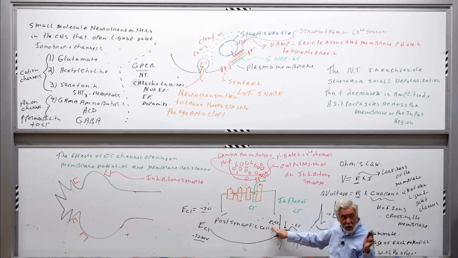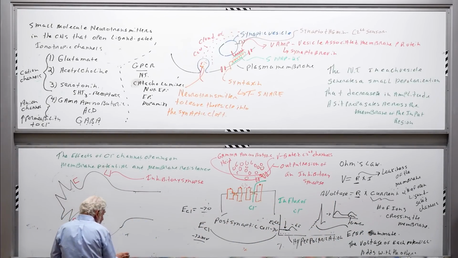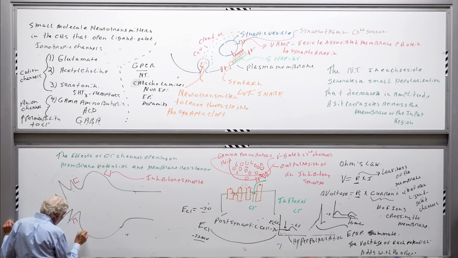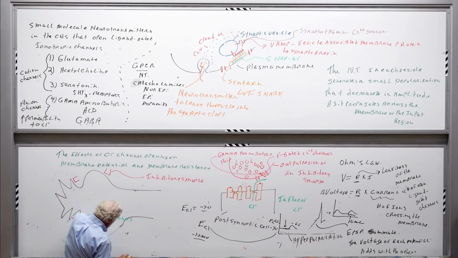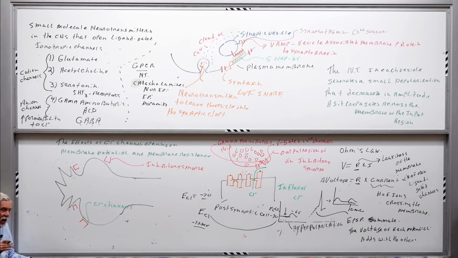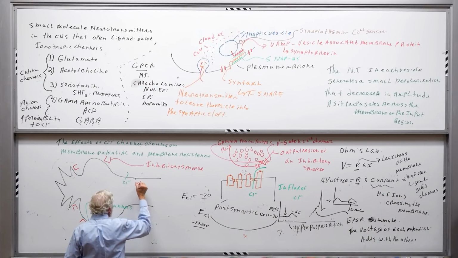So do you all follow that? Because we're going to take it one step farther here. Okay, if that's all clear, remember, and I'll put these in green, that we have across the membrane here at these inhibitory synaptic sites, these chloride channels. Now, from the point of view of the cell, it doesn't really matter whether chloride comes in or potassium leaves.